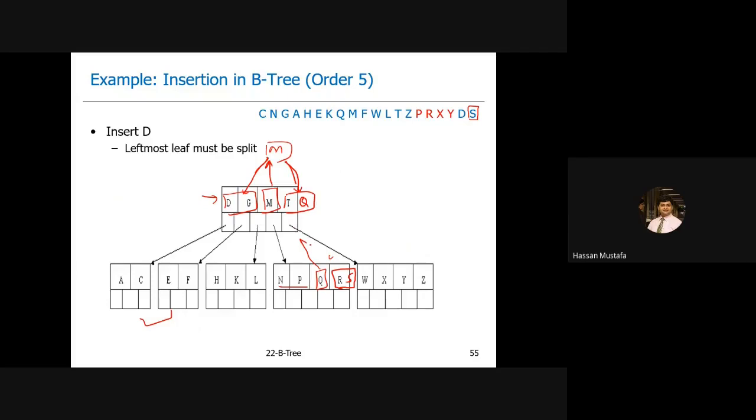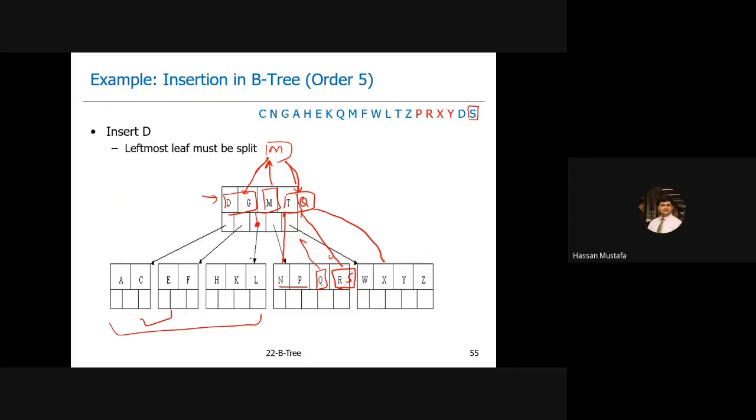Okay, now, one more thing that you need to ensure is that when we split this root node, it has a few children as well. So we need to adjust those children accordingly. So when M goes upward, this N and P child would actually become the left child of T. Okay, then these R and S would become the center child of this node, and X, W, X, Y, Z would be the third child after the Q. Okay, and all these three children would remain the same, so this H, K and L will become the right child of G.